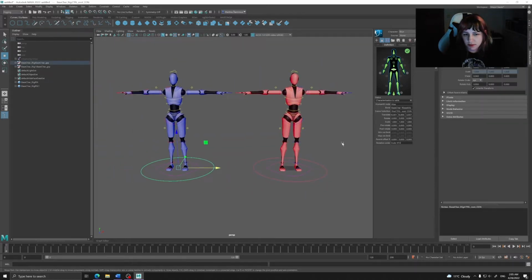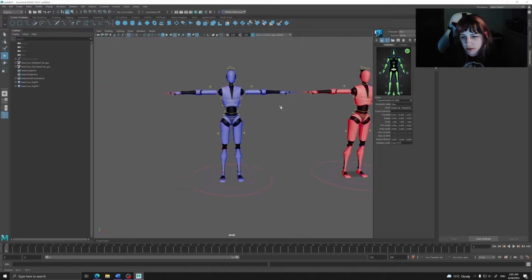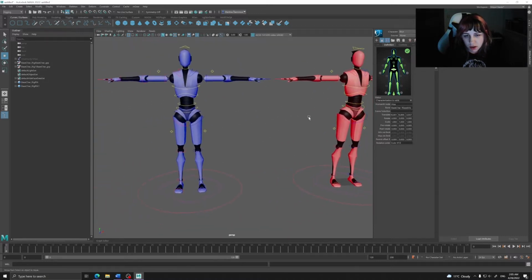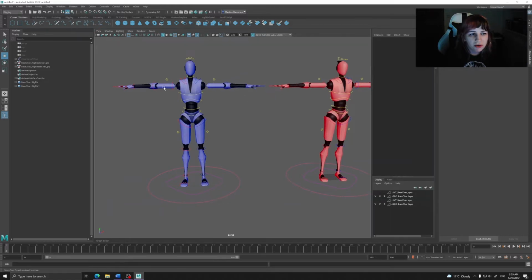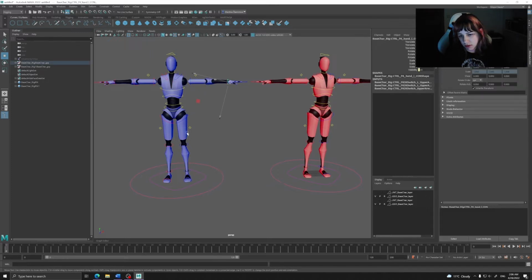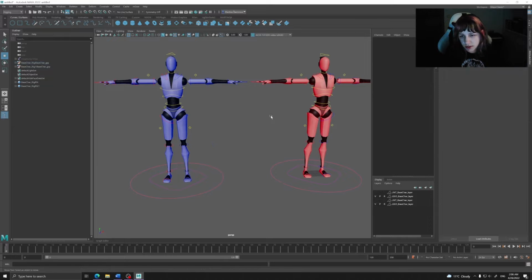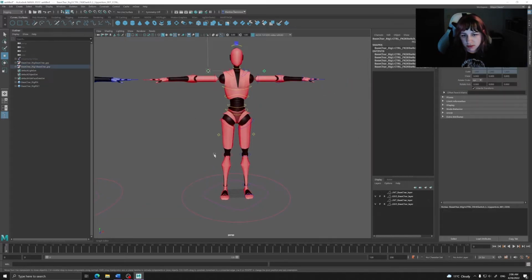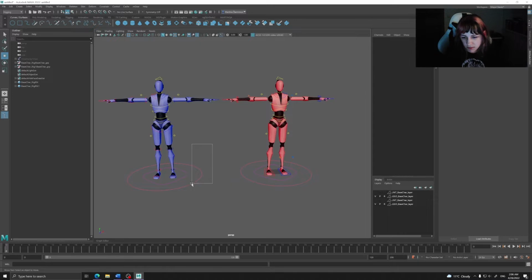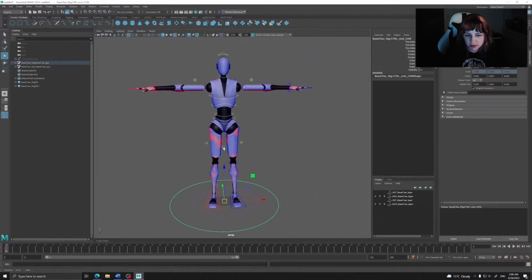So first, let's look at our controllers. We want one character to have IK controllers and the second character FK controllers. So we can kind of tell our rig to do that. So the blue will be FK, which is kind of already there. You can see those FK controllers. And the red will be IK, so we select these, we just switch this attribute, and we can see the controllers are now IK. Okay, let's make sure the both characters are in the same place.